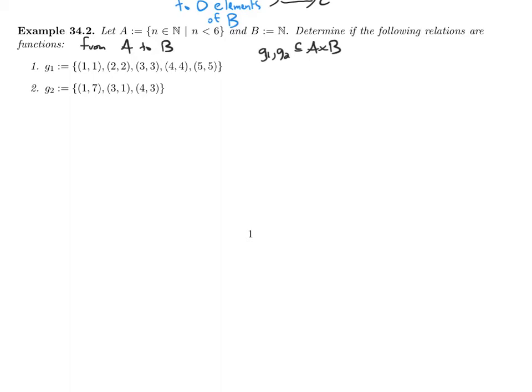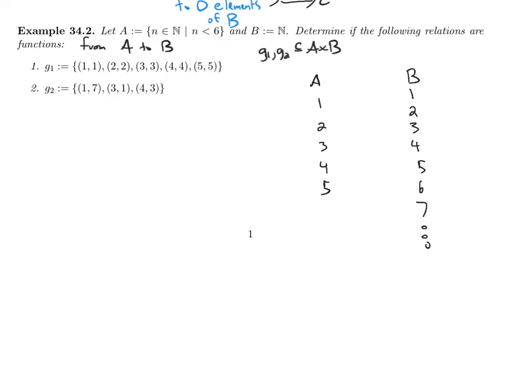Okay, now that you're back, again, we can see this using a digraph. So the set A, our input set, our domain, is all natural numbers that are less than 6. They are, of course, 1, 2, 3, 4, and 5. There's our A. And our B is all natural numbers. So I'm not going to list them all, of course. There's infinitely many. Let me list a few, and I'll put some dots. It doesn't matter.